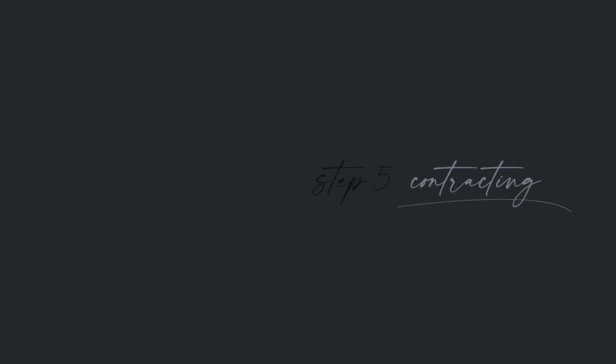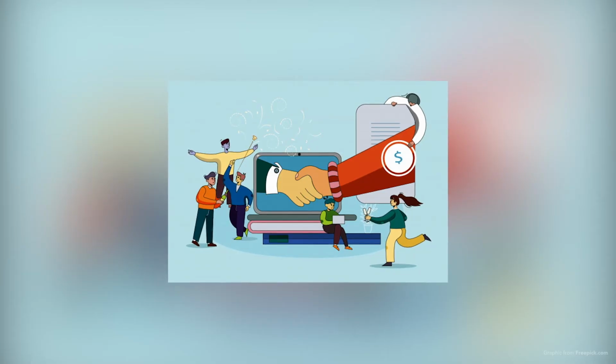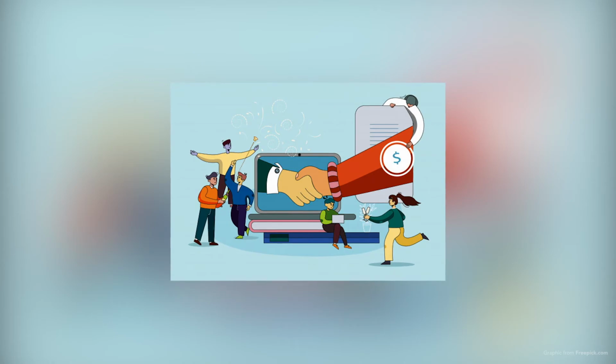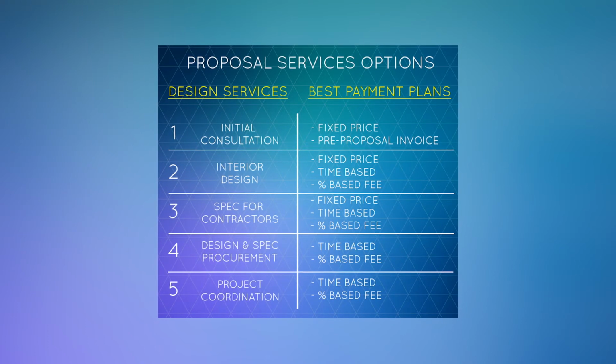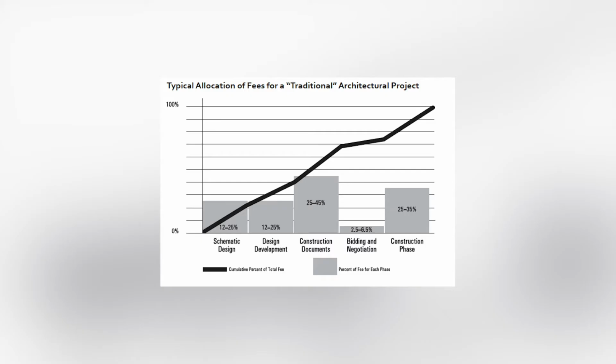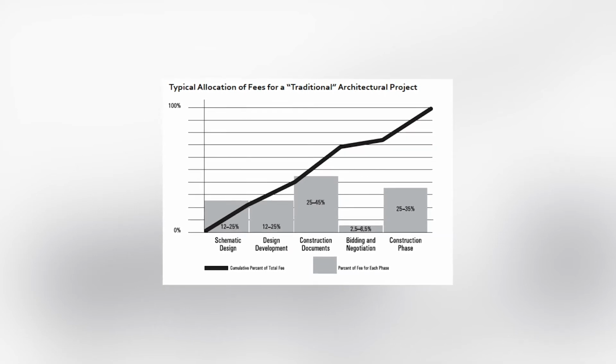The next step is contracting. You're going to have multiple contracts with your professionals and your suppliers, and the bottom line is the contracts have to be written in a way that is mutually beneficial. It's kind of like the process that we went through with selecting. There's going to be a lot of it, and you'll want to make sure that you're efficient in doing it or that you have the right professionals to help you. Each of your suppliers and professionals is going to have their own industry standard type of fee arrangements and contracts. All of that process just needs to be managed efficiently and simplified.